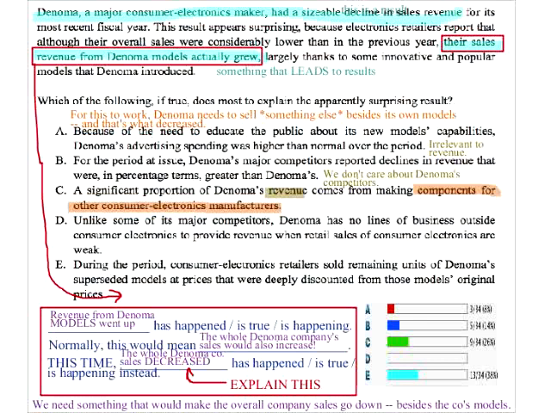So we know that despite this statement, sales of Denoma models are not the issue. Because if this were the explanation, then this would make the sales of Denoma's models go down. And that didn't happen, if you look at what happens here. So this must not have been a big enough effect to make this red thing false. Like if you look at these three blanks, it should be clear that we need something that is not Denoma models to explain this trend. Because if you look at overall Denoma models, you've got an increase. But overall sales, you've got a decrease.